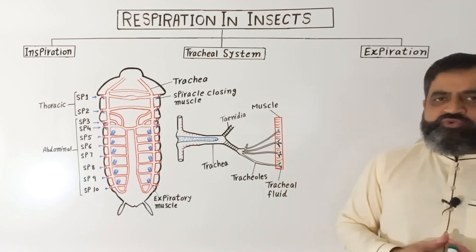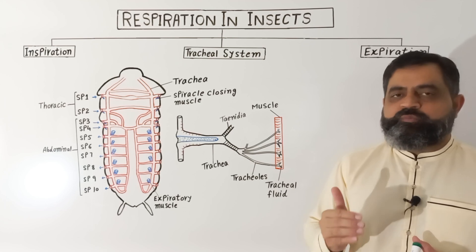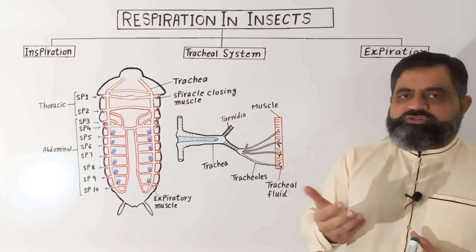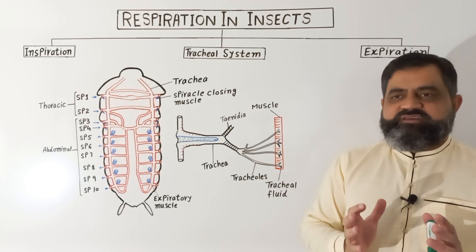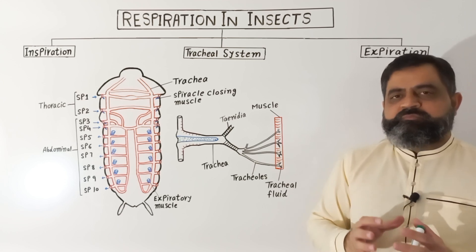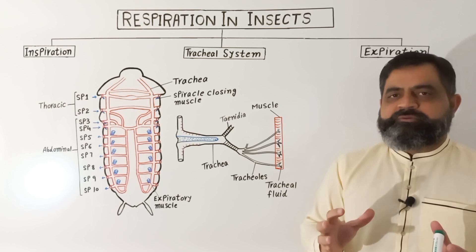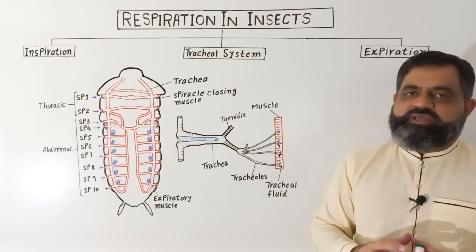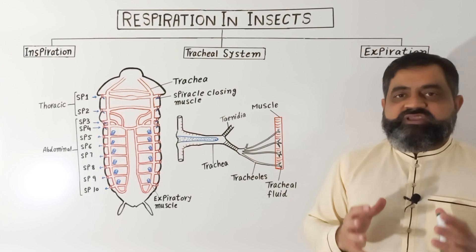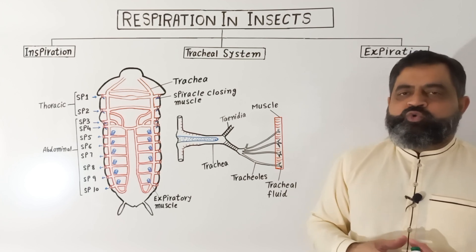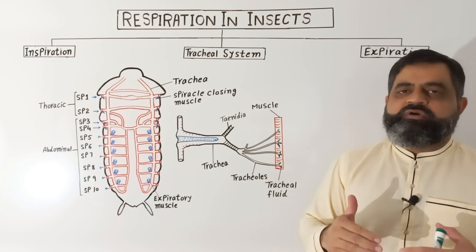Some other insects use a passive pump mechanism. In this process, CO2 produced inside the body is converted into bicarbonate ions, and oxygen coming from the air is diffused into the cells for the purpose of metabolism, creating a vacuum. This vacuum pumps air from the outside environment into the body — this is called passive pump. Additionally, some insects use wing muscles or leg muscles when they fly, contracting and relaxing body muscles to bring air inside the body and expel it from the body.